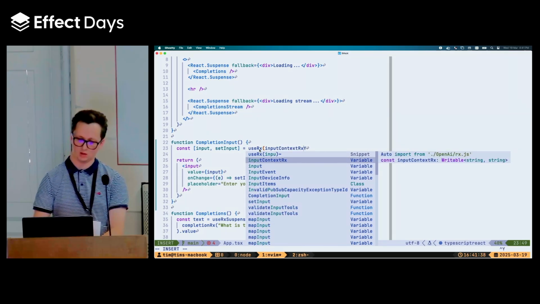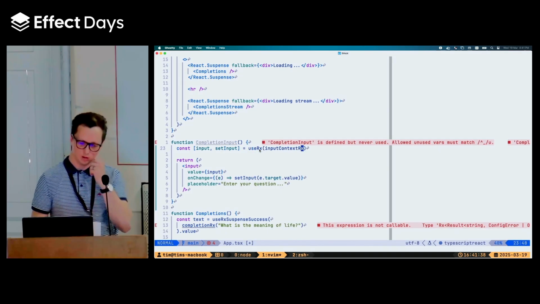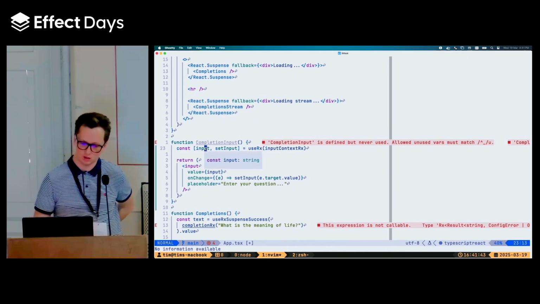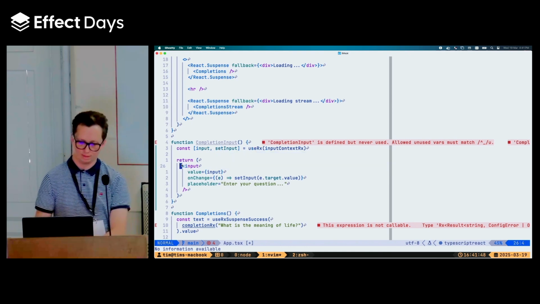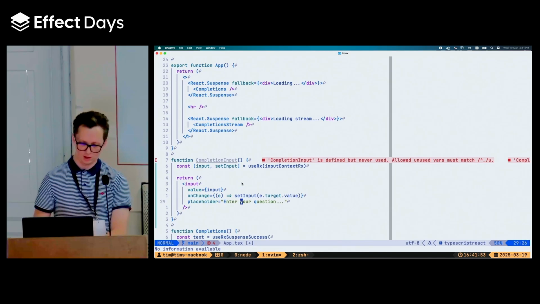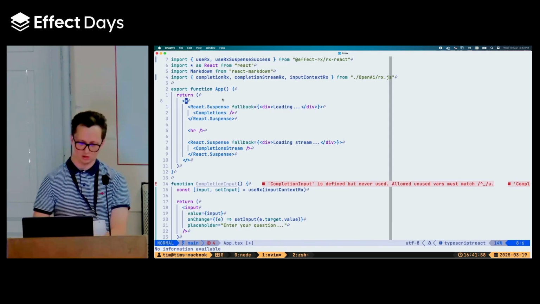And then we can pass in this Rx handle. So now, just like useState, we've got the current value and a way of setting it. Cool. Thank you, Copilot. And now we can add that into our component tree.